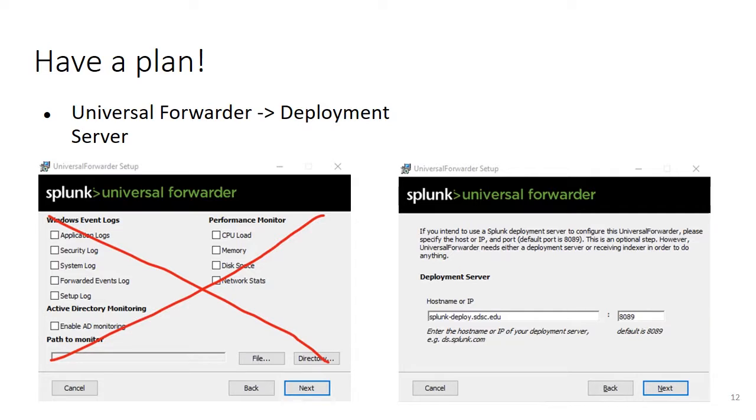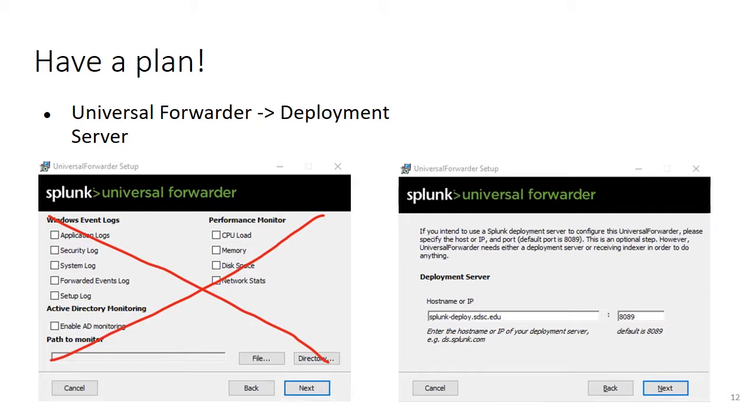So when you go to install your forwarders, don't just click log this, log that, send this here. You need to have a plan for your whole deployment. What you'll be gathering, how, and where it will get sent. Preferably the best approach is you'll install the forwarder and point it to a deployment server, and then don't configure anything else in that forwarder during installation. The rest of the configurations can be sent down by the deployment server.